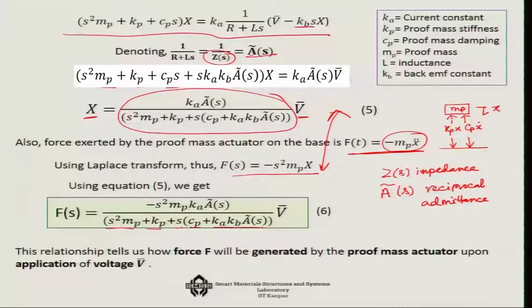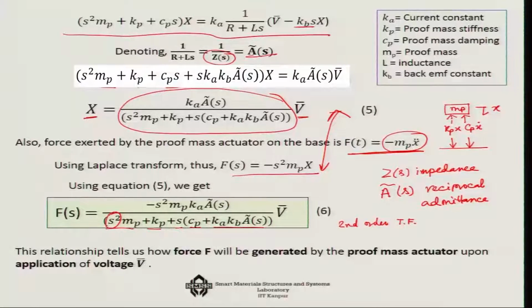Now, we have to keep in mind, first of all, the order of this transfer function: this is a second order transfer function. When we discuss closed loop systems, we will talk more about it, but actually the order of the polynomial of the denominator tells us the order of the transfer function, and because of the presence of this S square, we can say that yes, it is a second order transfer function.